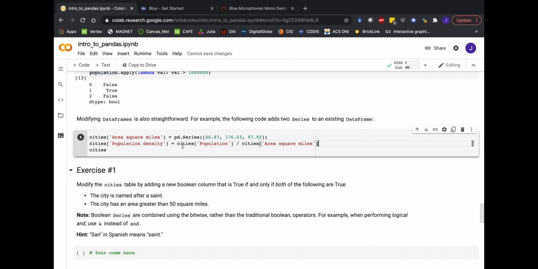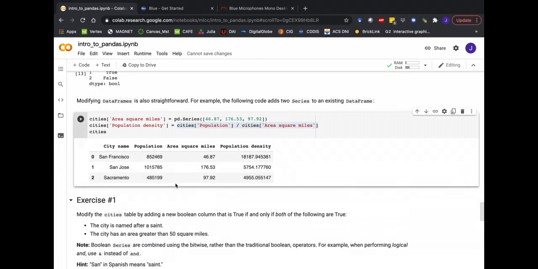You can do things like add, subtract, multiply, divide series in a data frame. You can assign a new column using this syntax, where you simply name the new column as if you were doing a dictionary, and then assign to that new column the output from some operation. So let's go ahead and run this. And now you see we've added these new columns here where we've simply assigned the area in square miles, and then we're calculating using the other columns what the population density is in each of those places.